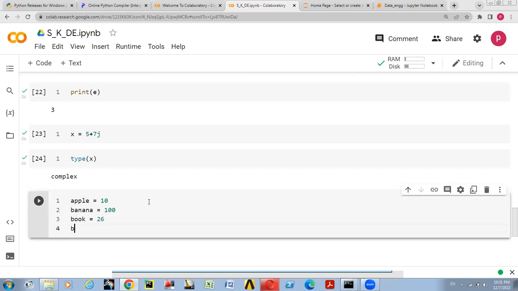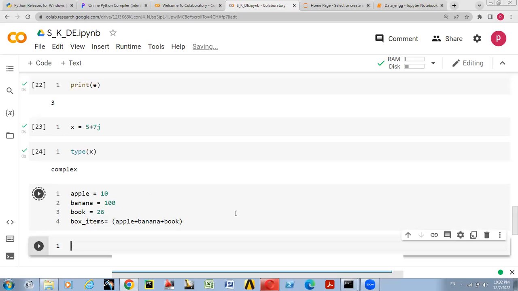So simply use this box and items and add these numbers, like apple plus book.